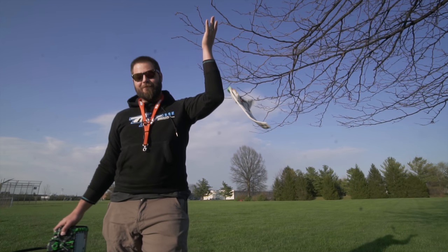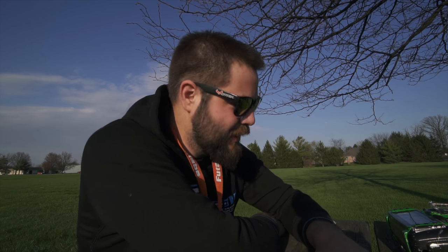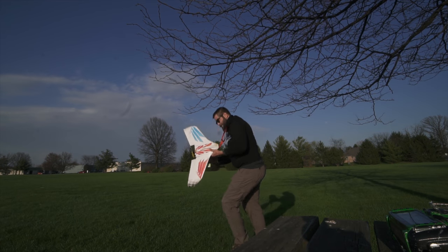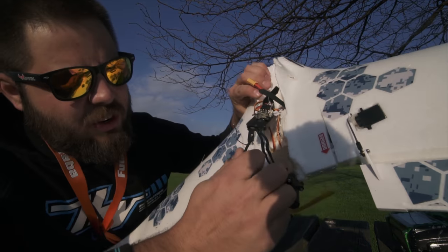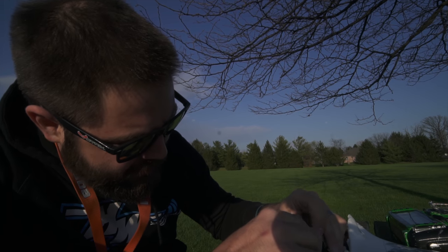There goes another 12 months of planes for me — never going to touch it again. I think the issue was that the plane was tail heavy, and when it would try to take off all of the weight would go back and then it would start rolling over. The stock motor that comes with the Theory W is a 2204-2300KV — a very small lightweight motor — and this is a 22-13-2000KV, so it's much meatier, and I think it's just pulling all the weight way too far to the back. I even progressively cut foam out and pushed the battery further and further forward, and it was not having it. Eventually one of those crashes yanked a cable off the ESC, which looks like a cold solder joint. I don't really feel like fixing it right now, so that's going to do it for me tonight.